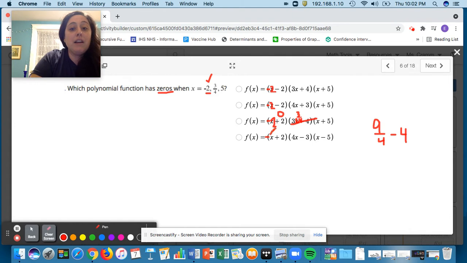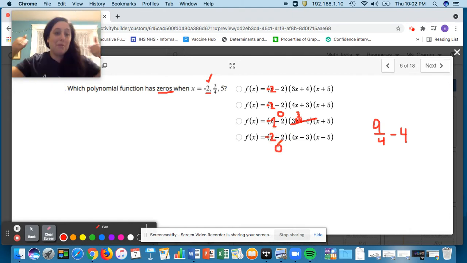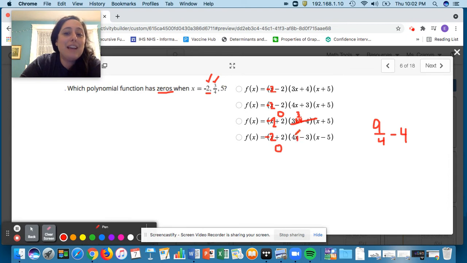So here I've got -2, -2 plus 2. That does give me 0. Yes, -2 is a 0 of this function. All right, now what about 3/4? Oh, I don't know why I'm checking it. Okay, so I need to test it first. So instead of x here, right, I'm just kind of crossing that out. I'm going to multiply this by 3/4. Okay, so even if that doesn't look like 3/4, please take my word for it. So again, let me use my side over here.